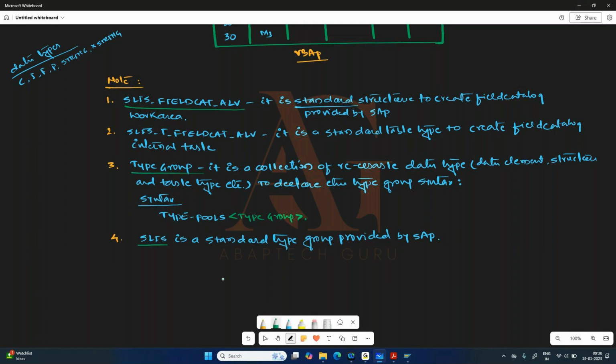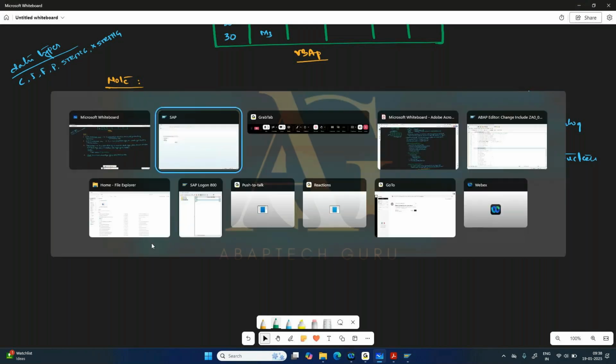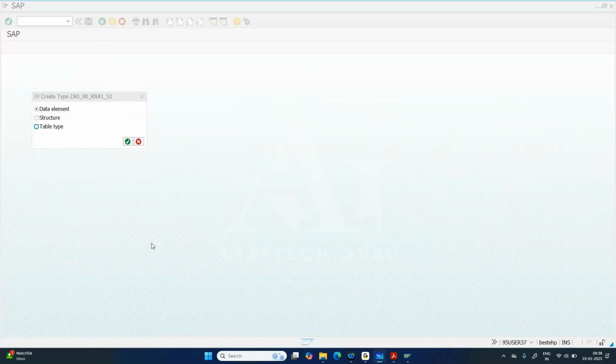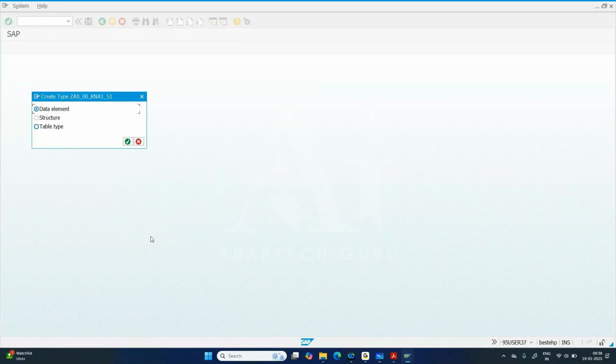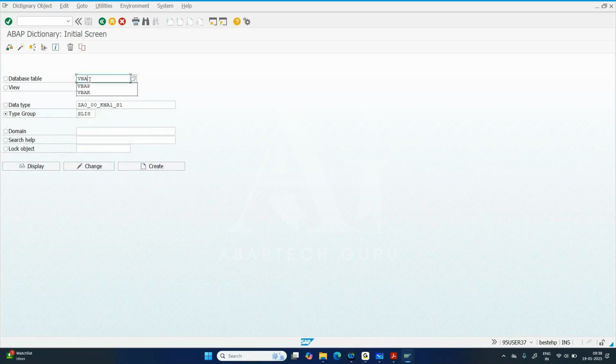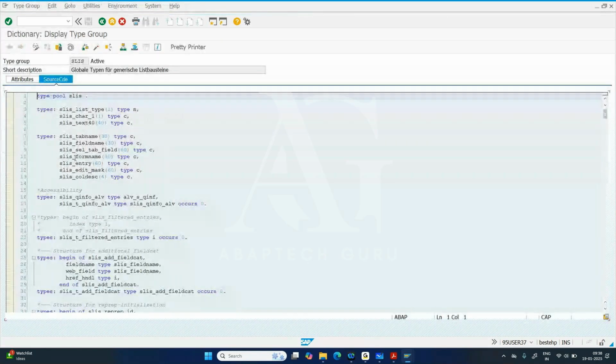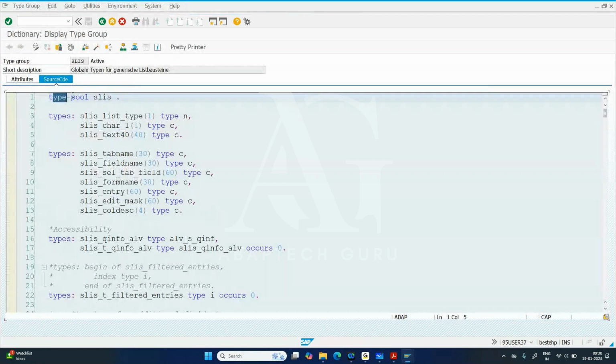It means if you want to see the structure called SLIS field catalog ALV and the table type called SLIS T field catalog ALV, we need to go with the type group called SLIS. In that you can see. Now see, I'm going with SLIS. Of course, it does not start with Z or Y, which means it is a standard. Click on display. See, TYPE-POOL SLIS.